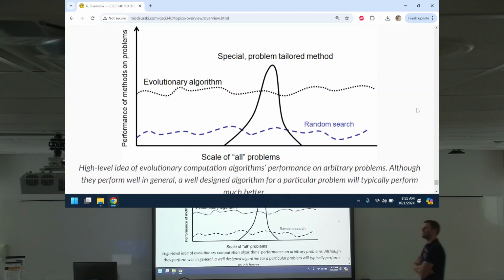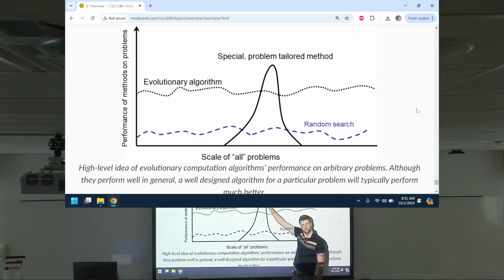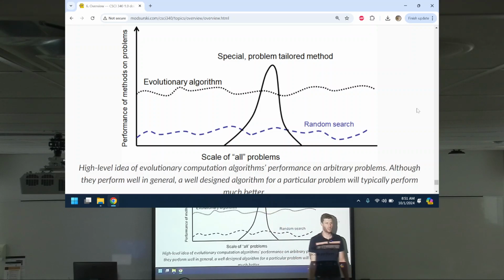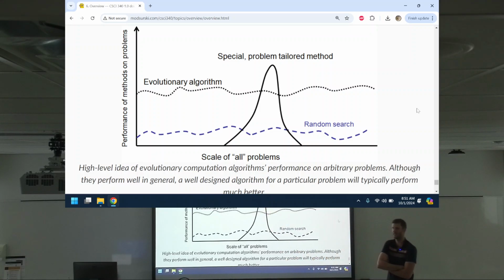If I'm someone that dedicates my life to these problems, maybe I can come up with a solution that's really good. But a strategy that's really good for TSP is probably only going to be really good at TSP and maybe a couple of other similar things, where a GA is just going to do pretty damn well in general, which is nice. And this isn't just for genetic algorithms. This is for several forms of computational intelligence.